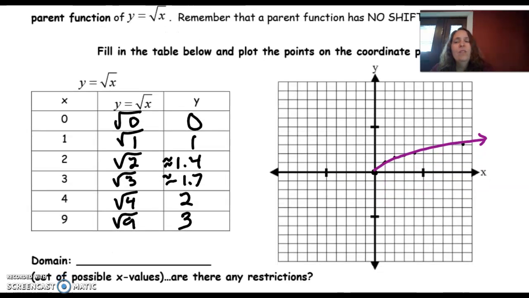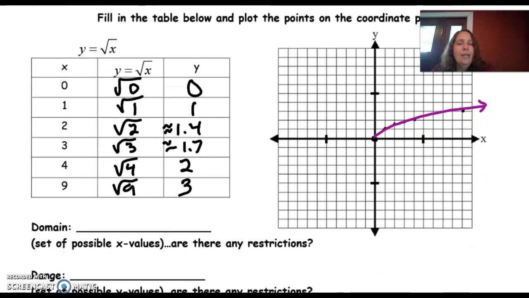All right. If we were to talk about the domain, just like we said a few minutes ago, are there values of x that we cannot use? Well, sure. All the way over here in this part of the graph, we cannot have any x's that are negative because you can't take the square root of a negative number. So that means that our domain would have to be numbers that are 0 and bigger. In interval notation, then, that means we're going to have a bracket, and it's going to be going from 0 up to, well, what's the biggest number that you could take the square root of? There's no limit. So it's just going to be good old infinity.